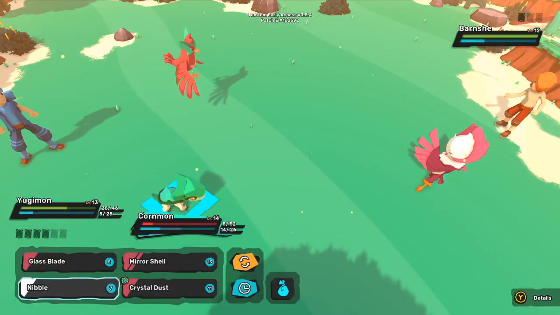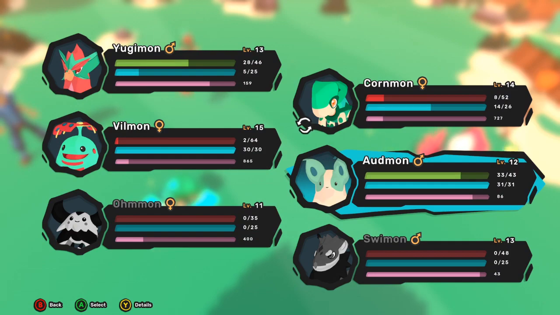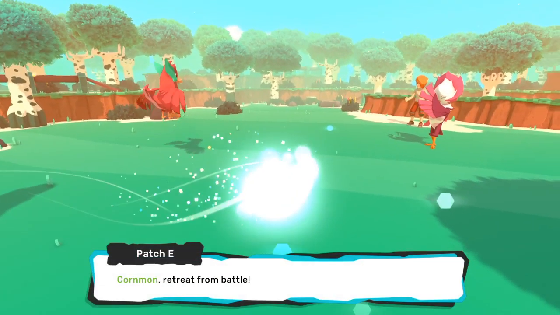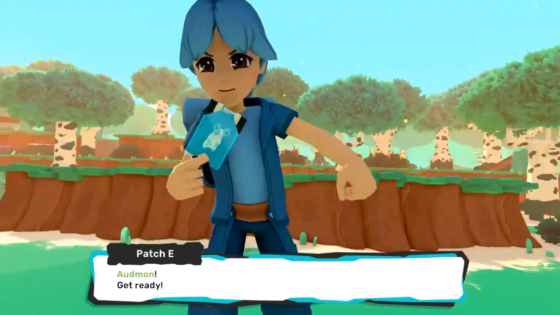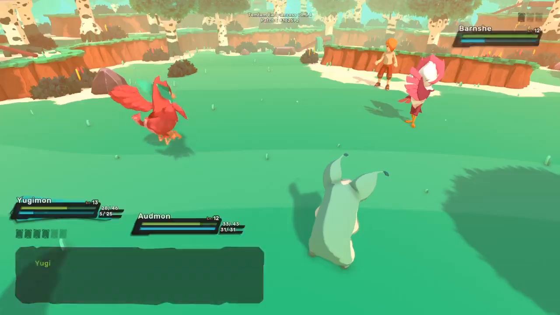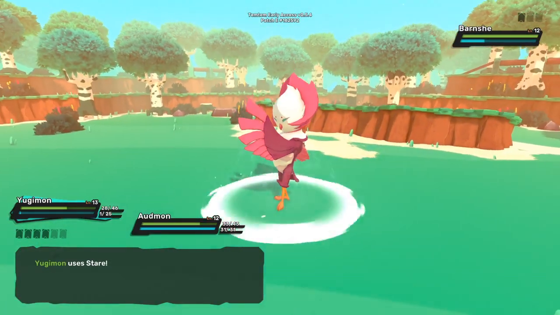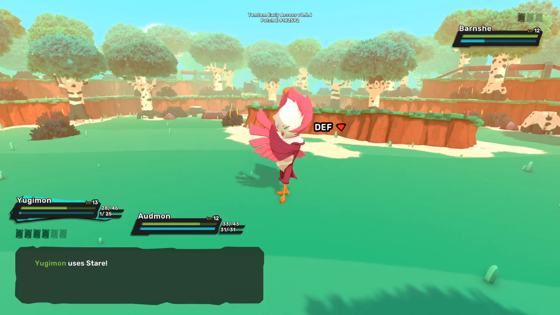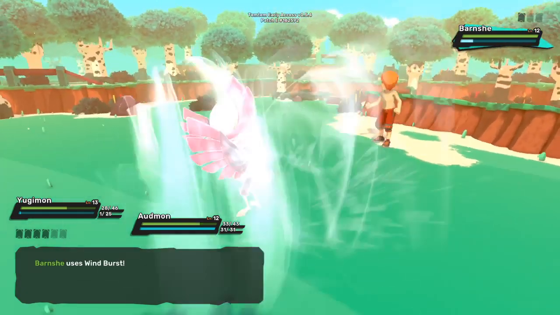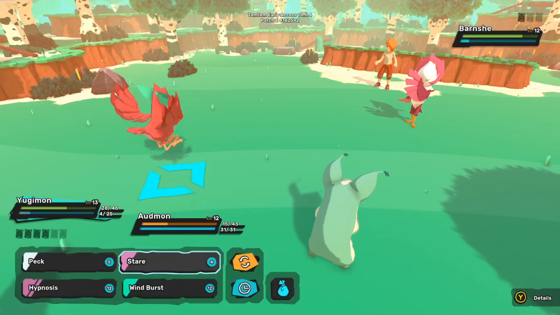Gonna go for a stare. And then I'm actually gonna swap out Cornmon. Let's see if Oddmon can do some decent damage. I mean, I'm sure Cornmon could have done good damage. It's just because they got so low on health, they don't want to risk them dying. Which is a little rare for me. I'm usually fine with that. Haha, but it hurt itself due to exertion.